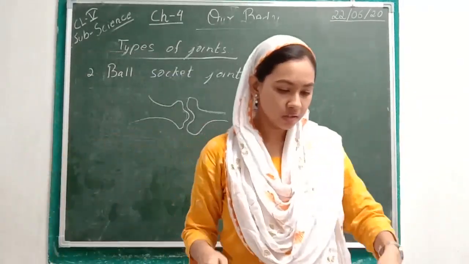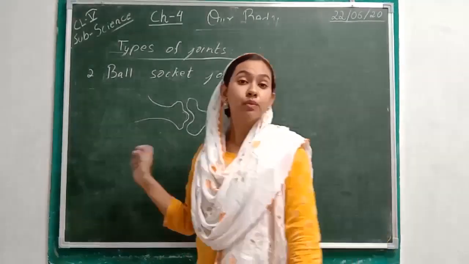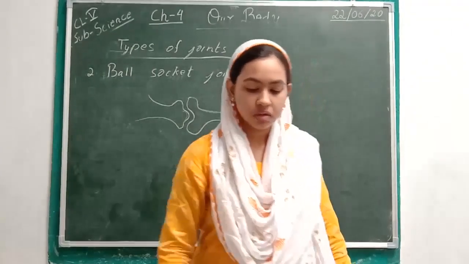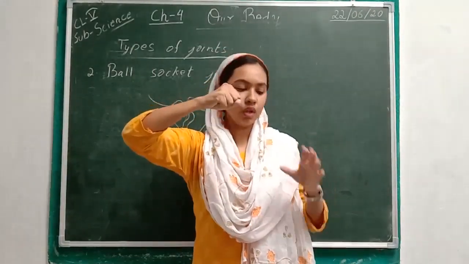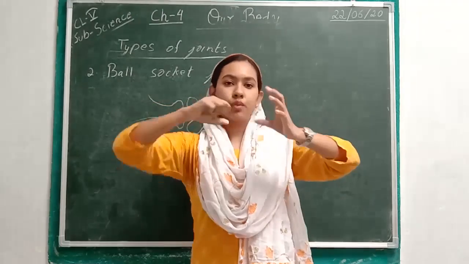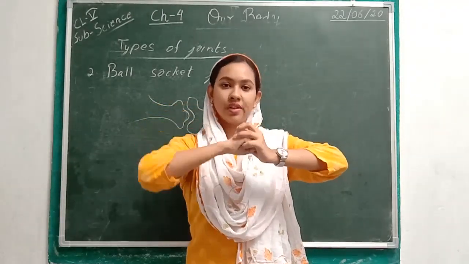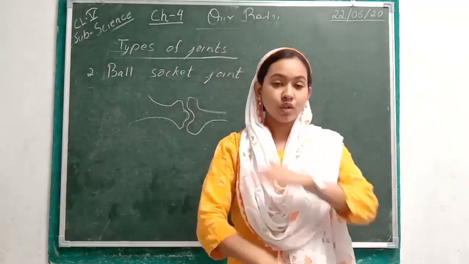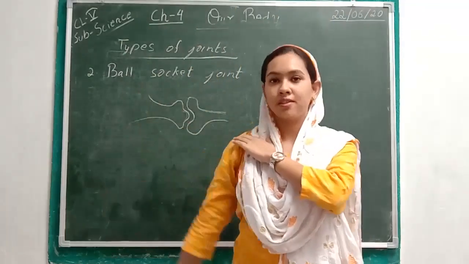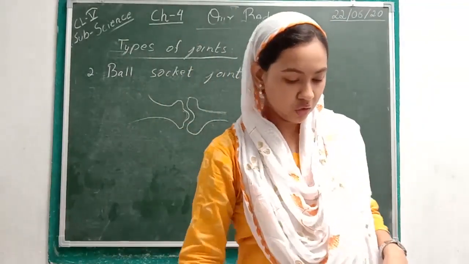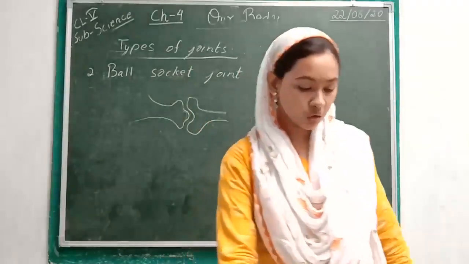This is known as the ball and socket joint, and what it does is that it helps movement in all directions. Suppose this is the ball and this entire thing is one bone, and this is the socket of another bone. So it will come here like this and it will allow movement in all directions. Alright. An example is your shoulder joint. Try to rotate your hand, you can move it like this in a full 360 degrees. Alright. So this is the ball and socket joint.